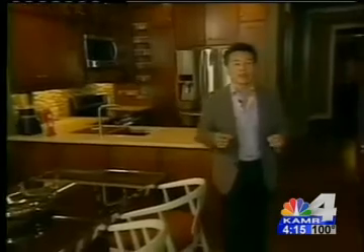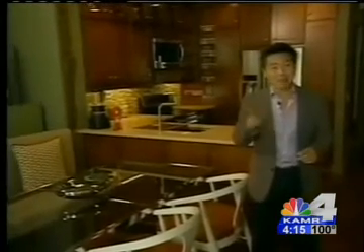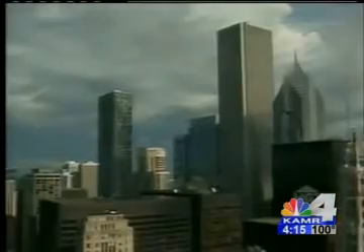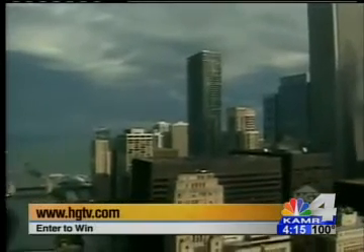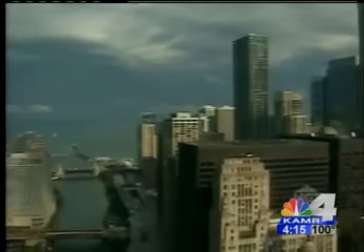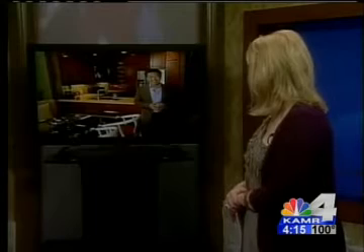Everything inside this place was inspired by this great city of Chicago. I shopped at some of the best stores the city has to offer to fully furnish this place and make it move-in ready. You have dishes, glasses, silverware — you have it all. But really the most stunning thing is what I'm looking at right now, which is breathtaking views of the city of Chicago. You have floor-to-ceiling windows and views of the Chicago River, Lake Michigan, panoramic views of the city. You can even see Millennium Park. It is truly, truly stunning here.